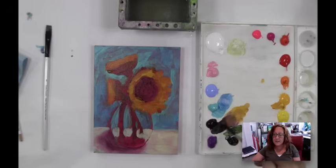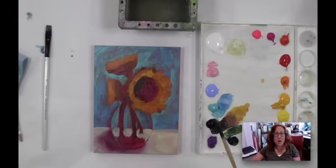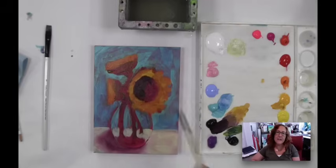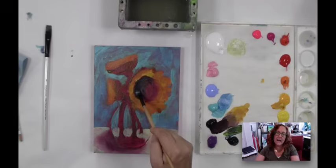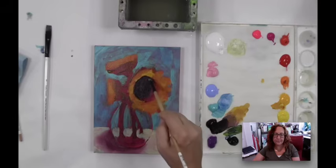Again, I don't use a lot of black. I like to mix my dark colors to get a neutral dark, and that's what I'm doing here. And I know just by painting a lot and looking at sunflowers that if it's turned in that way, I'm going to need a darker area on one side than the other. So just trying to make a nice dark so it looks shadowed. The darks kind of fall back and the light colors come forward. So what I'm doing here is creating some depth by using that dark color.